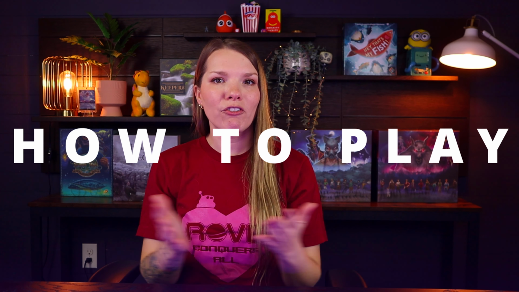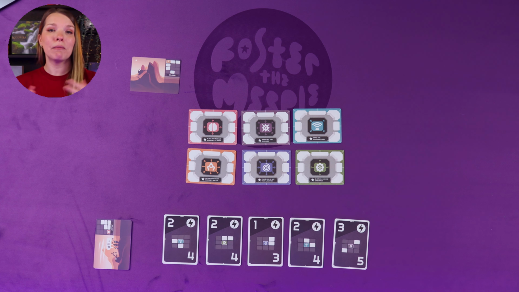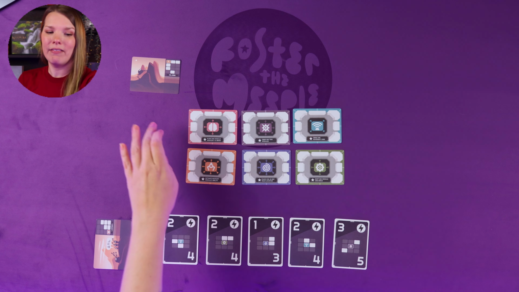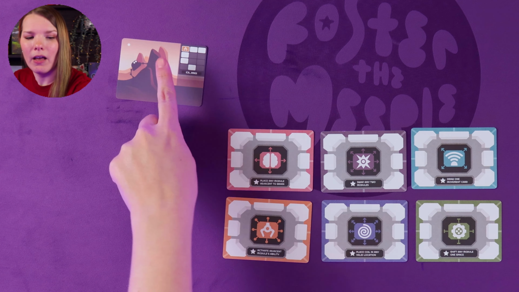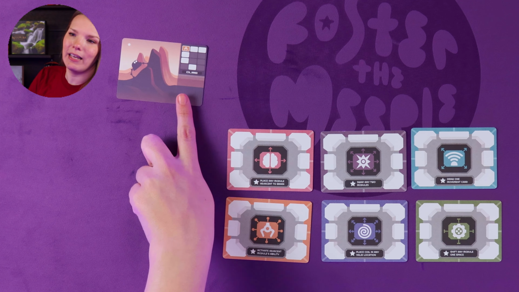Now let's talk about actually playing the game. As I mentioned, what we are trying to do is we are trying to complete 7 missions. To complete a mission, we need to get the 6 modules in front of us in the exact shape that we see on our mission card. On the mission cards, there's always going to be one specific module that needs to be in one specific place. We need to get this module, which is called the gripper, up to the top corner and then have all the rest of the cards arranged like this.